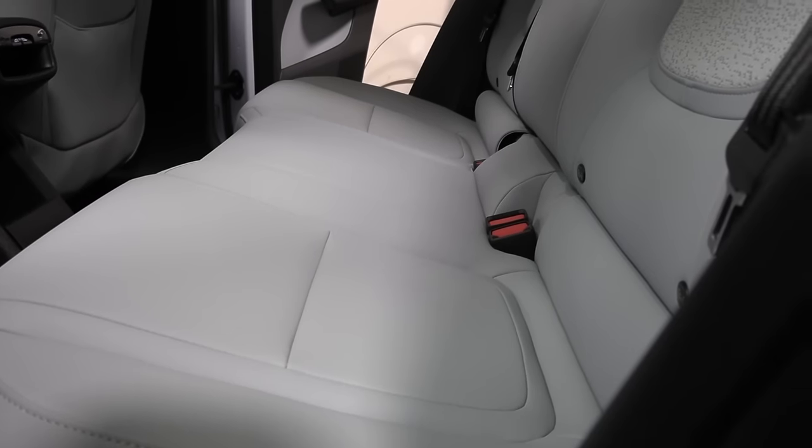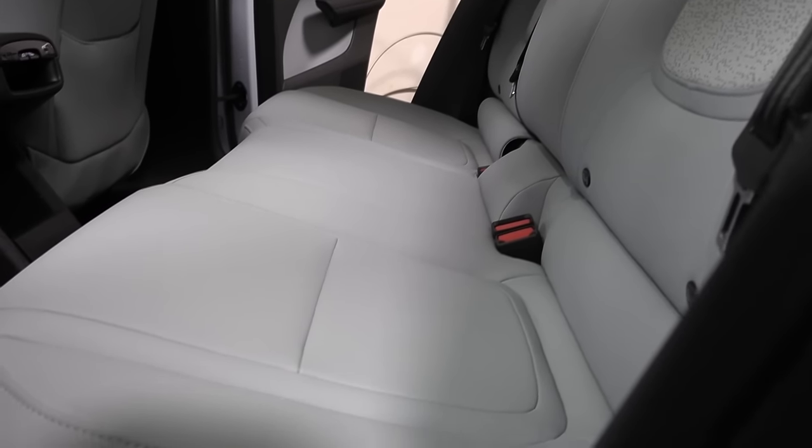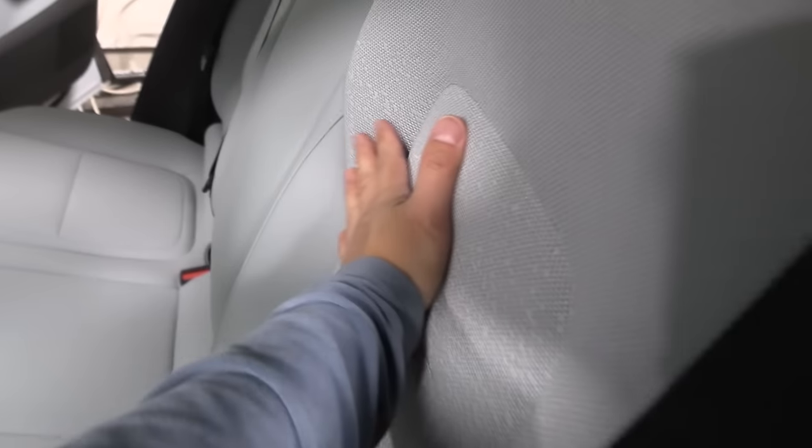And the seats are quite flat, which is probably good for practical reasons, but then maybe not so comfortable. At least there is some okay comfort here in the two side seats, and then some perforations here also. Middle seat is actually okay for a middle seat. It is roughly slightly less comfortable than the side seats.